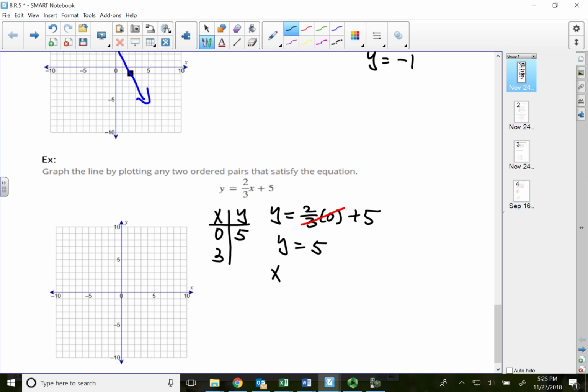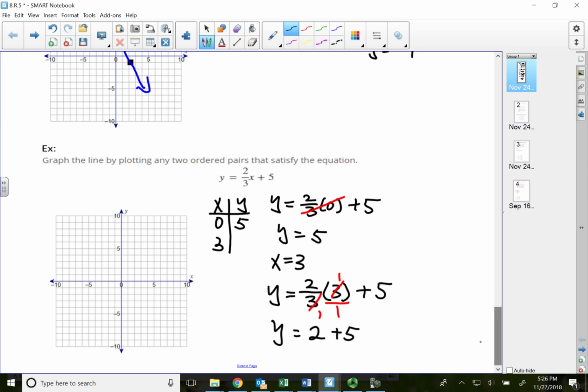Because if I pick x equal to 3, or anything divisible by 3 in this case, that will be 2/3 times 3 plus 5. So when I multiply by that 3, my first term times 3 means 3 over 1. So the top 3 and bottom 3 will cancel each other out, become 1 and 1. Now I don't have any more denominators, so I don't really have a fraction here. So my first term is just going to be 2 times 1, which is 2, and still plus the 5. So this is how I avoid having a fraction answer for my y. So my second point is (3, 7).